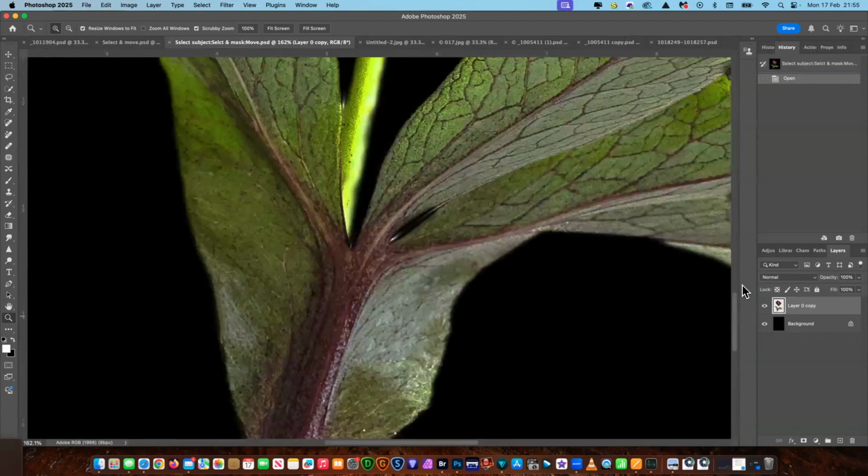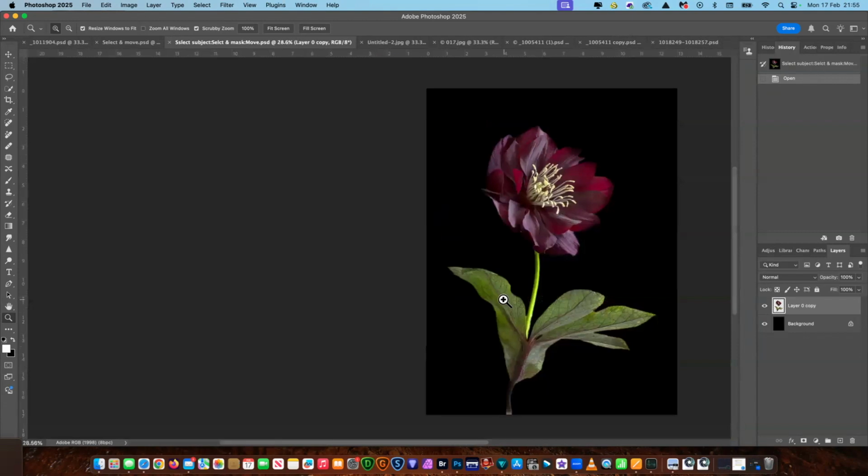So my method is, if you're moving the subject onto another background, it doesn't matter whether it's black, white or whatever colour, the best way is to select your subject and then use select and mask, so you can adjust your edges.